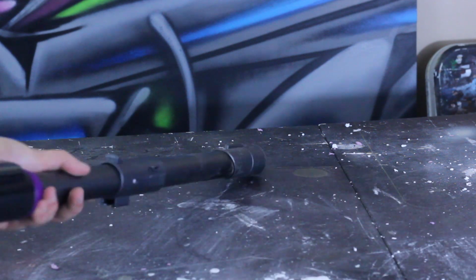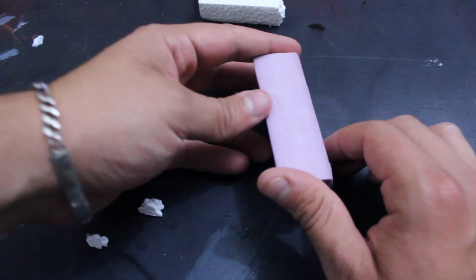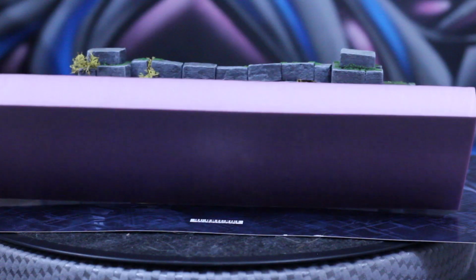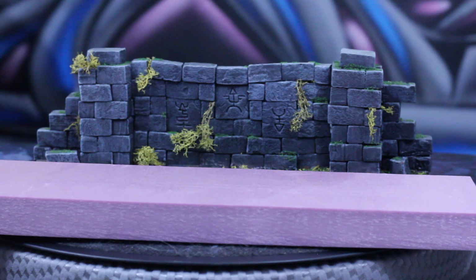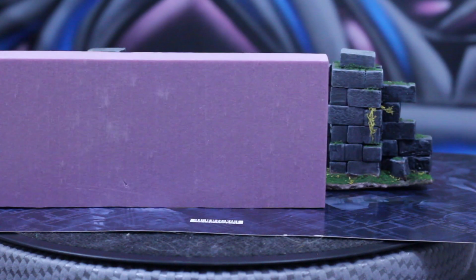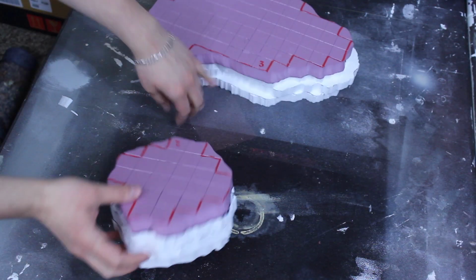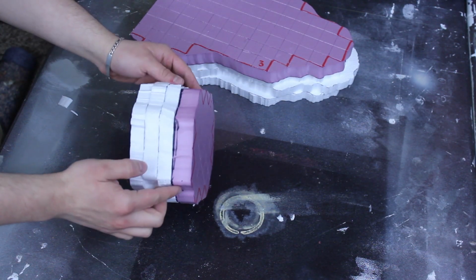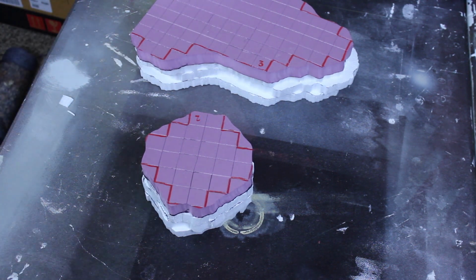What I'm saying is that if you don't have a hot wire foam cutter, it's gonna make a mess. Pink foam, on the other hand, is a lot denser, so you don't have to worry about making a mess, and it's perfect for carving designs, and overall, it's just a better foam for terrain making. However, it is expensive, and for this project, it's best to use pink foam for the top layer that will be exposed to the miniatures, and then the white foam for the core of the terrain, which will end up being covered by other materials.